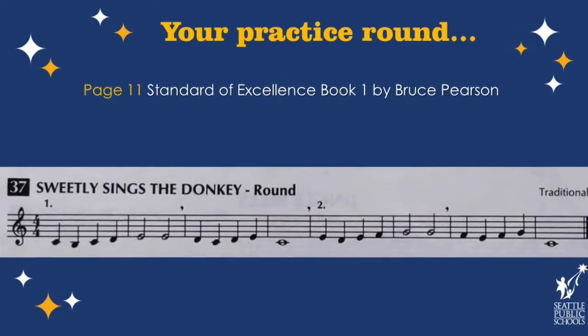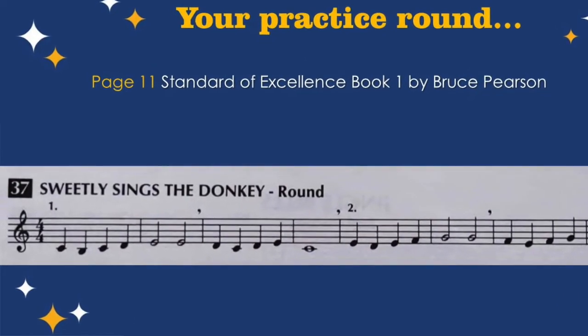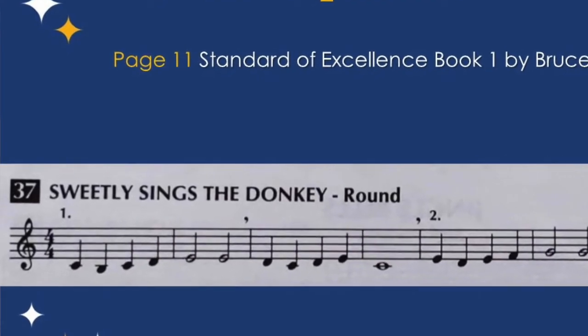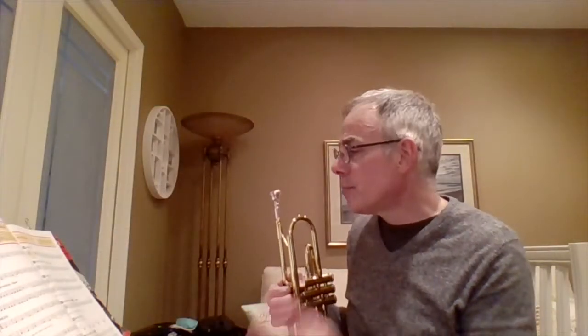So Sweetly Sings the Donkey is a round. And you'll notice there's numbers above certain measures in the music. These are not measure numbers. These are round numbers to tell you how many parts are in this round. And this round has two parts.